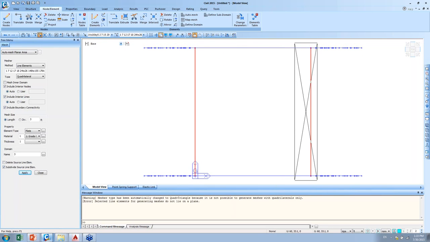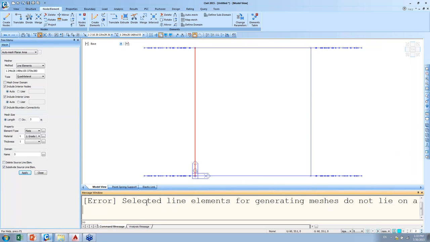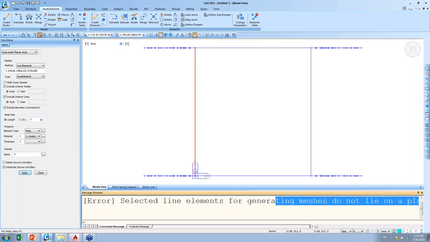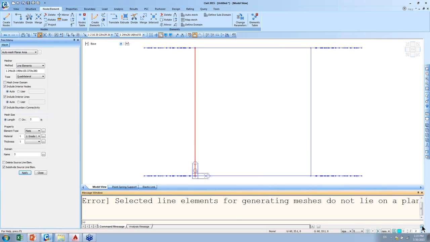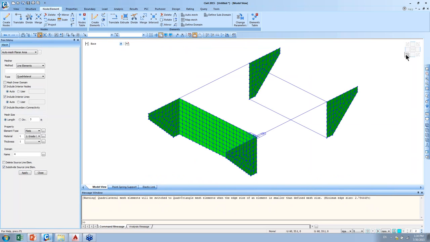I have to do it one by one because these two portions are not in the same plane. This message window is telling me that the selected line elements for generating mesh do not lie on the same plane, so I had to do them one by one. Just like this, if you get any error, the program will let you know through the message window. So if something doesn't seem to be working, keep that in mind and continuously check the message window.